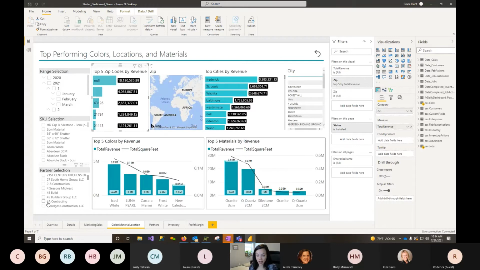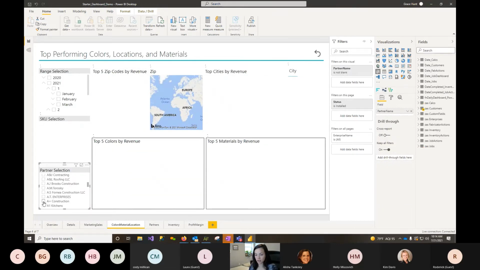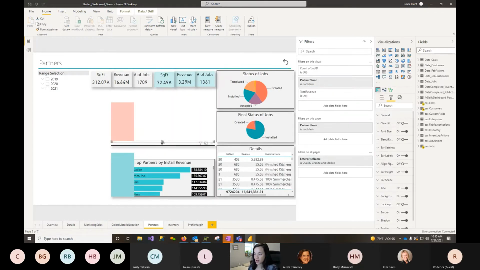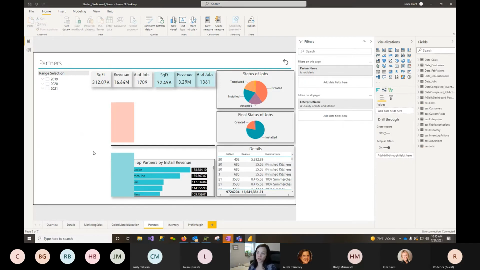You could also look at your different builders. If I pick a specific builder, these are a mix of fake and real, so it might be a little bit harder to tell. Let me go to the partners page. In this case, they wanted to be able to compare what partners are quoting us a lot of jobs and then which ones are actually bringing us install revenue. So in this top one, we can see, if it was up here, you could see, okay, our top builder that's bringing us quotes is ABC.